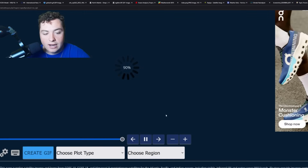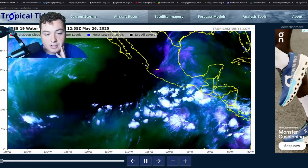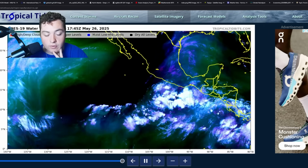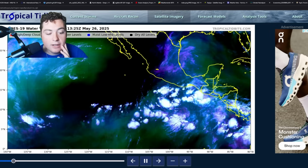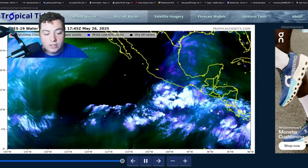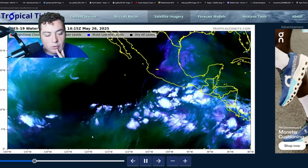It's all in an area of very moist air right here. Yes, there is some dry air to the west right here to pay attention to, but it's not impeding what's going on over here in the area of interest that's being tagged. We're going to have to pay attention to it. And you're also seeing some mesoscale convection that's kind of firing off, starting to eat into this dry air mass a little bit. So that's kind of what we're looking at right here.